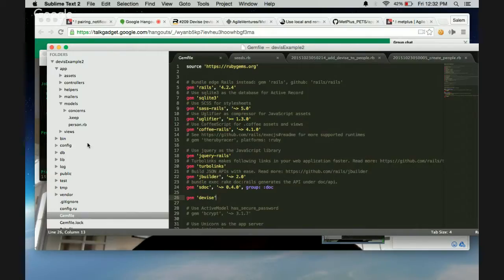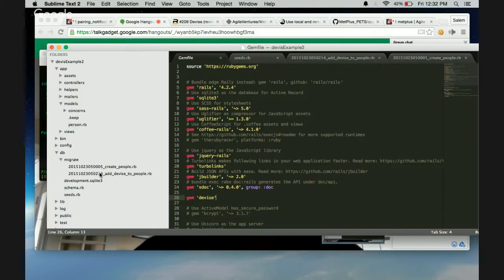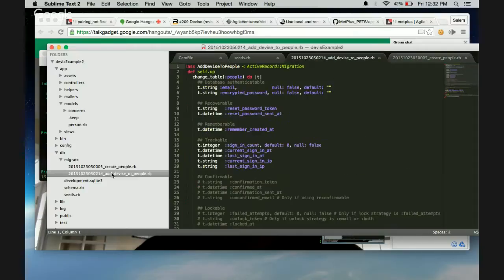You know what it did? It's amazing how Devise is smart enough to find out I have a Person model class. It added a column, and instead of creating a separate migration, it says, "Oh, I'm going to add whatever I have in Devise to the people table."